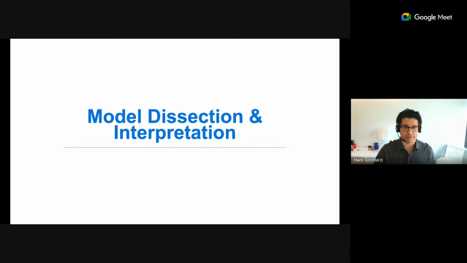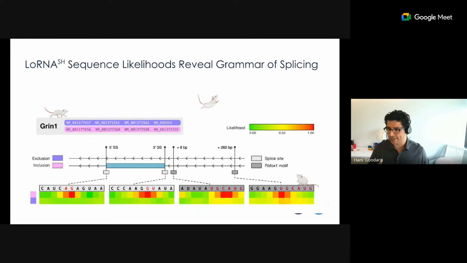So now the final step, in the final few minutes, gets even further into really understanding what these sequences are. Again, I'm showing you that the model understands this. We talked about barcodes, and they're probably somewhere in the sequence, but where are they, right? How did the model learn them, and how can we find what the model has actually learned? The model is learning these barcodes and summarizing them in the pass token embedding, but that doesn't give me as a biologist an understanding of splicing at all, right? So we need to be able to link that embedding back to the sequence space, which I can understand, right?